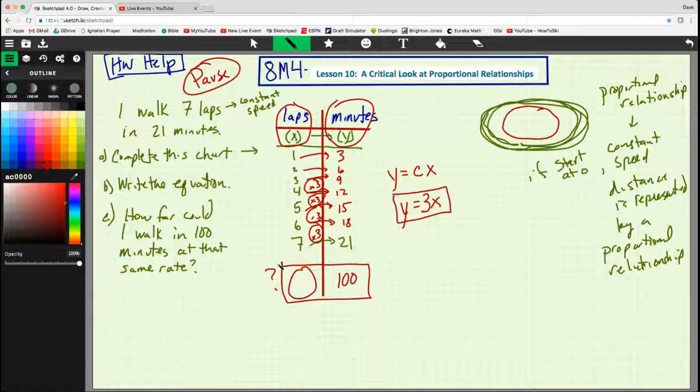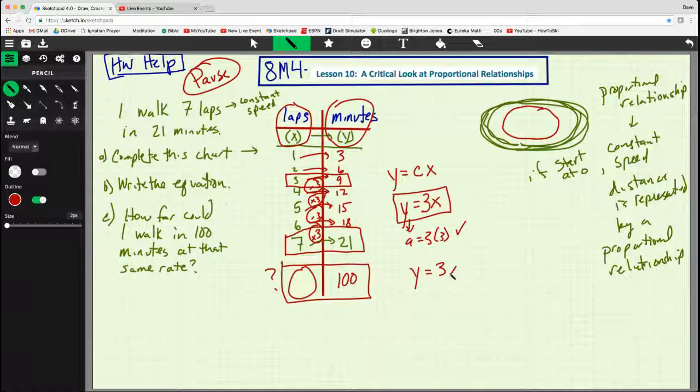Any one of these lines, maybe I didn't explicitly say this earlier, will make the equation true. So if I plug in 3 for x and 9 for y, it makes it true. So similarly, if I don't know what my laps are, I don't know what my x is, and I know what my y is, and I know what my constant is, I can plug in the known values and find my final value. So what do I know? I know that y is 100. I know my constant is 3. And so I have to find x.